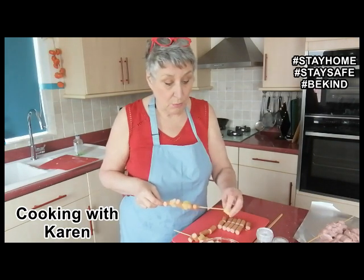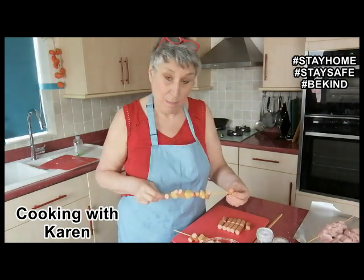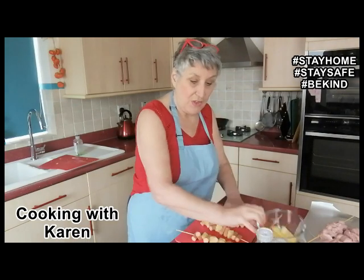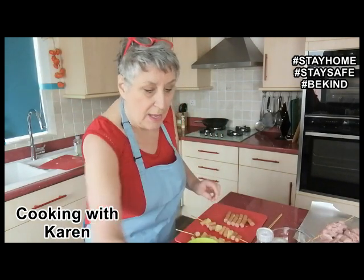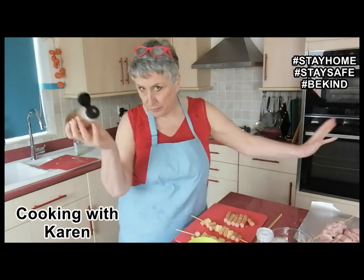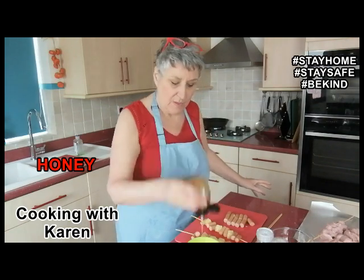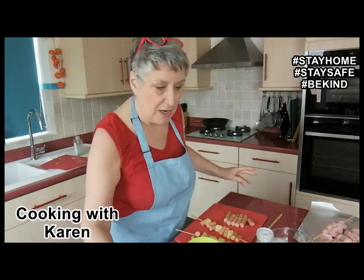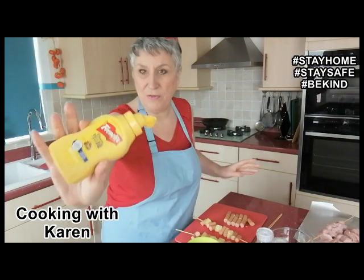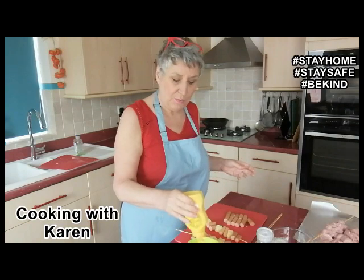So what I'm going to do, I'm going to give them a little marinade of their own. Remember we've marinated the chicken just there. So this time, I'm going to do a honey and mustard glaze. So I'm just going to put into a little bowl a tablespoon or so of runny honey. And just because I've got this mustard in, this is the genuine sort of hot dog sausage mustard. It's not very powerful. So a Dijon would be just as good.